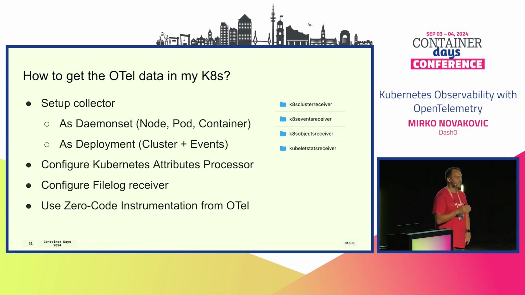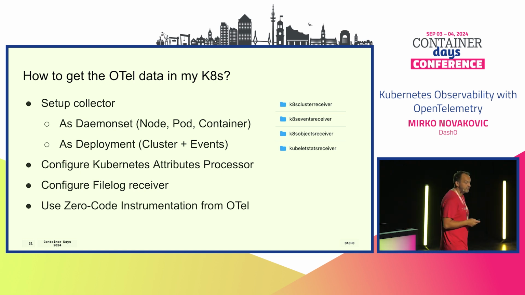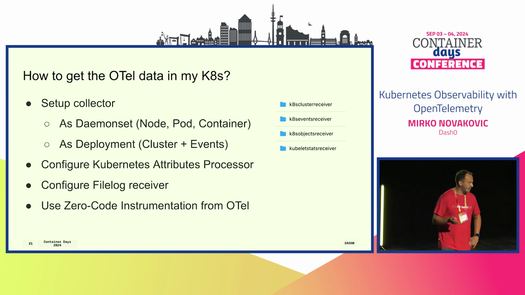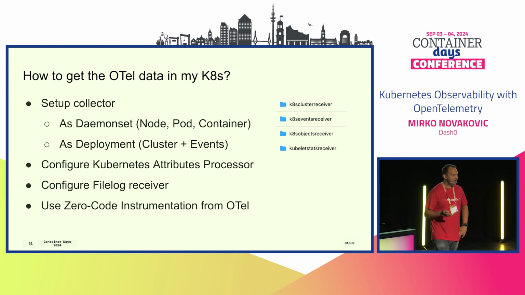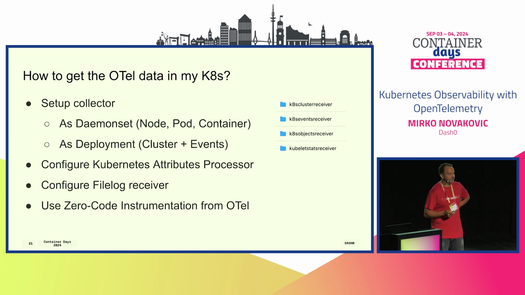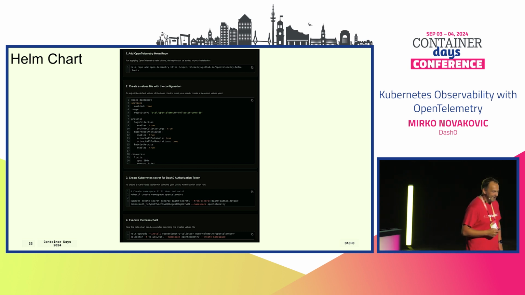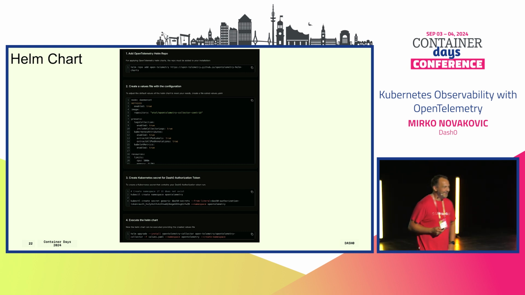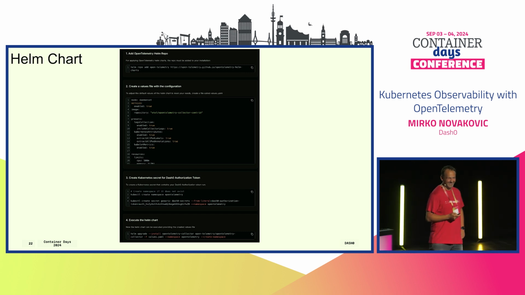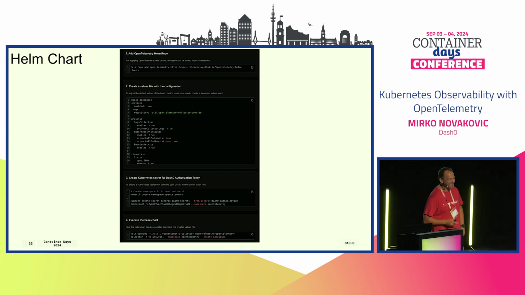All the infrastructure stuff, you will get the metrics. You will get the logs. And you can use the zero code instrumentation. So even if you haven't instrumented your code, you can use the agents for six, seven languages and automatically get the spans and traces. So basically, no work you have to do. It's only configuration and deployment. There's actually a Helm chart for how to do it. Hopefully you know what it means. I'm not that technical anymore, but I heard it's easy to just copy-paste it and use the Helm chart.